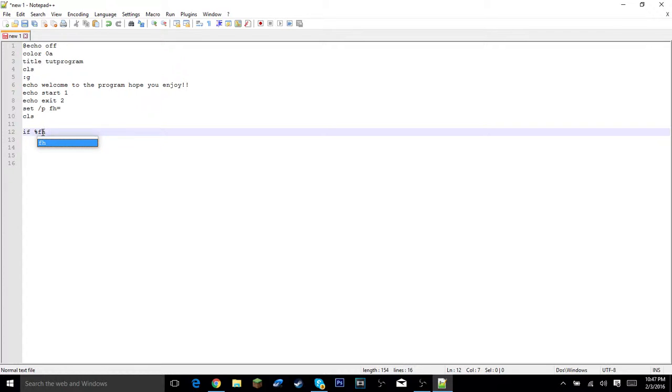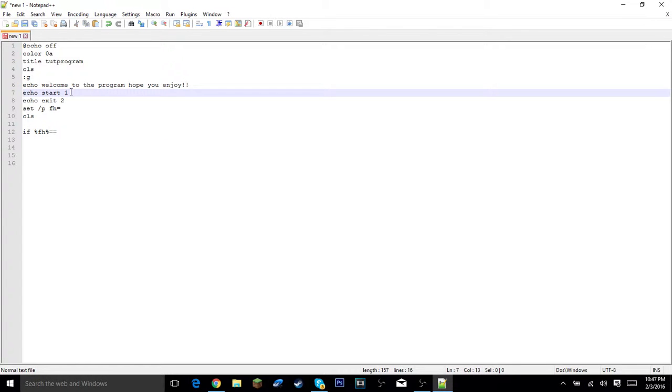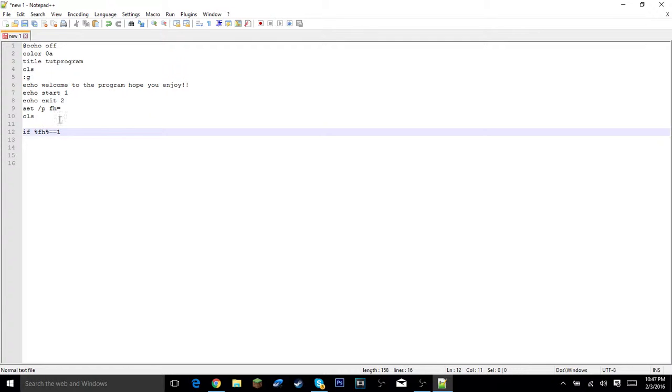So here I put FH and then %. Now you're going to do equals, and then whatever you put right next to this button, you're going to put down here. So it's basically saying whenever they press that number, it's going to take them to that area, or that new page. So equals 1, and then goto, and then whatever your page name is.